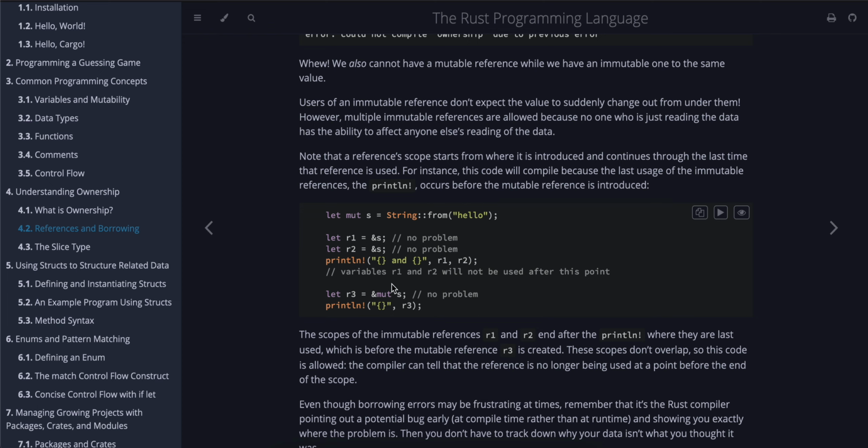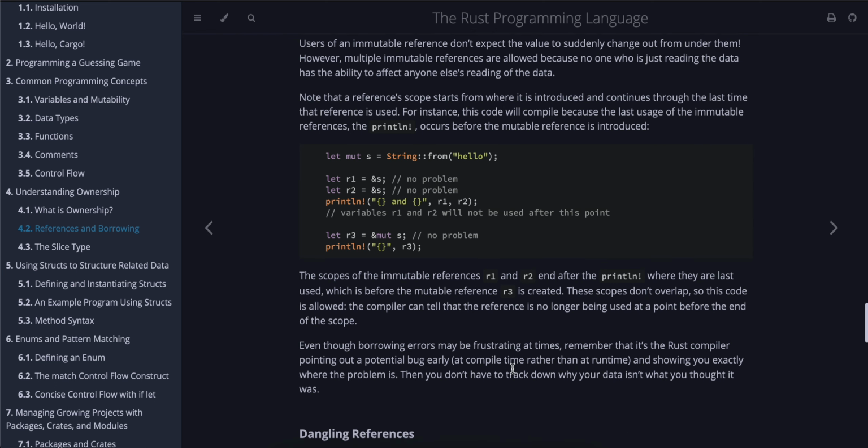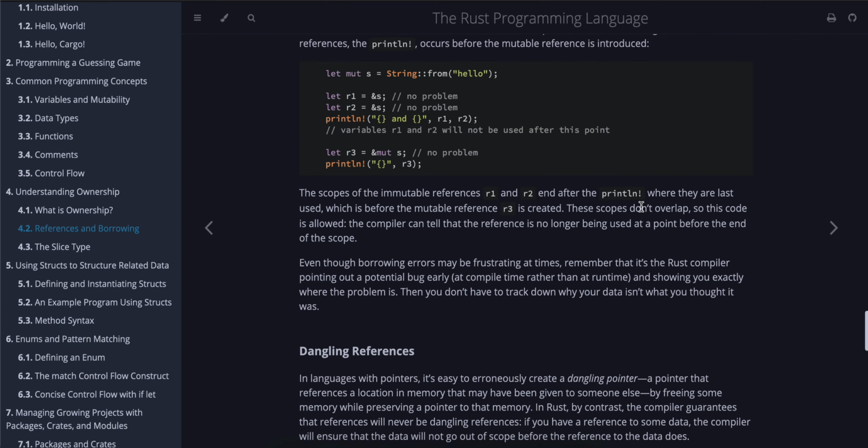The scopes of the immutable references r1 and r2 end after the println where they are last used, which is before the mutable reference r3 is created.